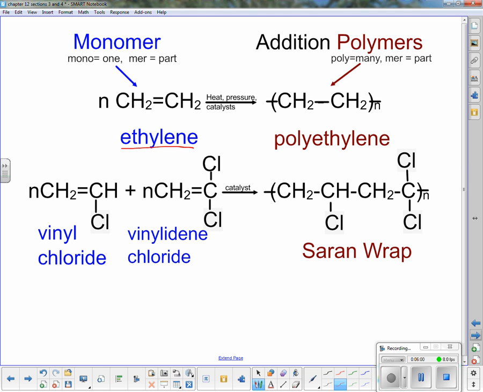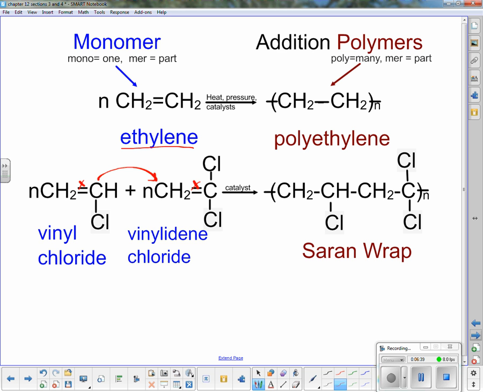On the bottom one here, we have vinyl chloride and vinylidene chloride. And like I told you in class, organic names were never really made to say out loud. They're just to tell us how to make them. If we pair these two together, then we get Saran wrap. And you can see how the structure goes together, breaks up, hangs together. Every time there was a double bond, the double bond goes away. These two attach, make one group, and then this group attaches to many more groups like it.